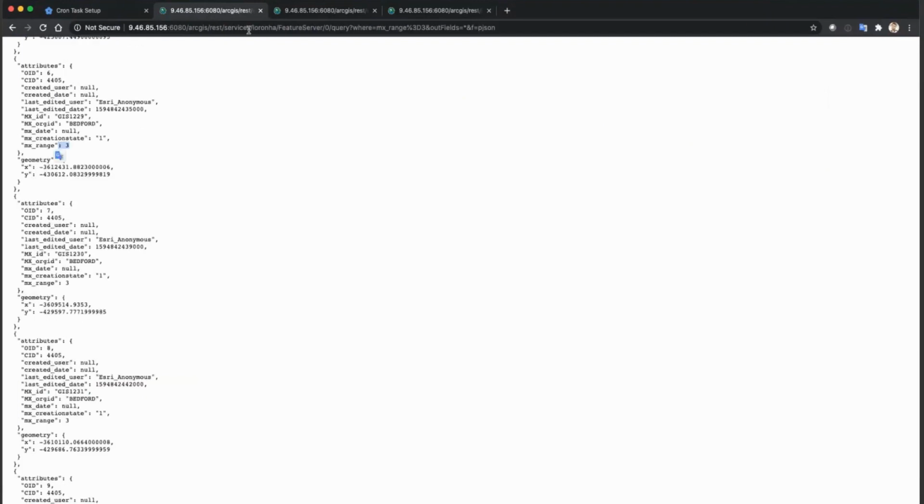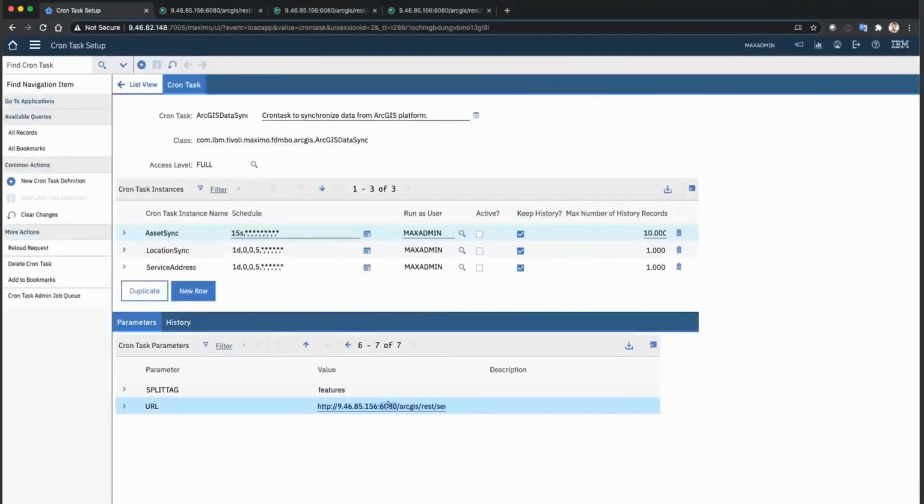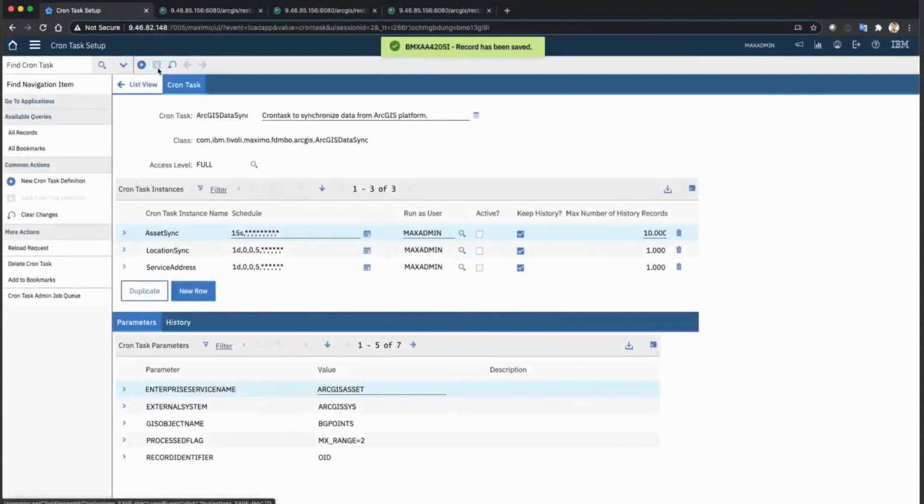So let's just copy here. All right, so let's save here and let's activate our cron task. Let's save and let's reload the request.